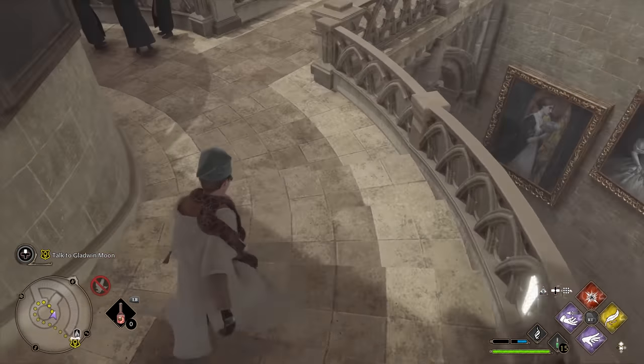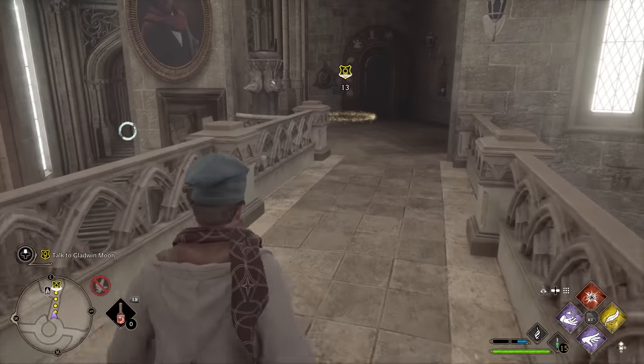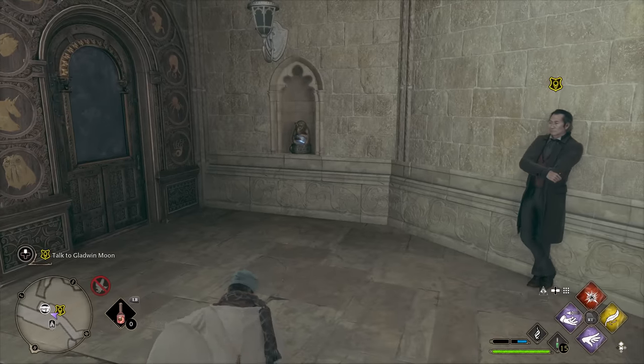Is this the right way? Yeah, it's the right way. We'll go and see him and see if we can help. Seems friendly enough. Mr. Moon, the caretaker. Yep, there he is.